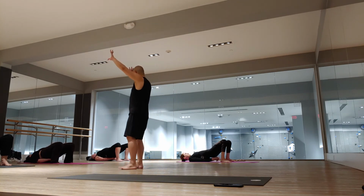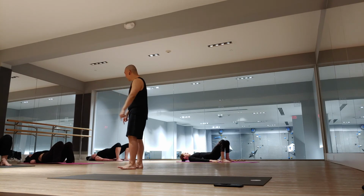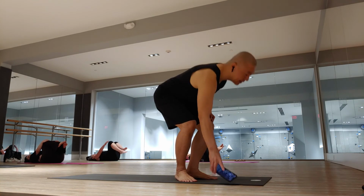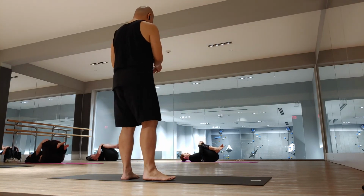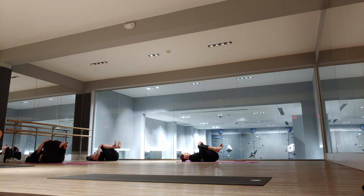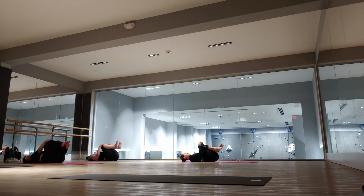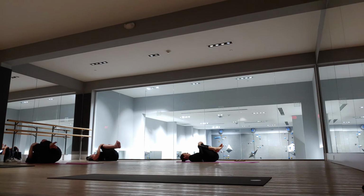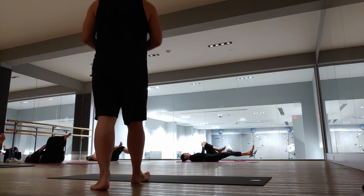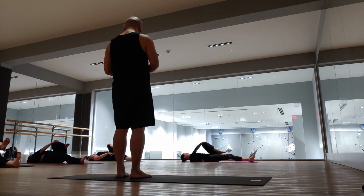All righty. Start to release and lower all the way down. Gently hug the knees in, stretching your lower back. And keep the left knee in, extend the right leg out to the floor. Left arm out to a T and twist to the right.